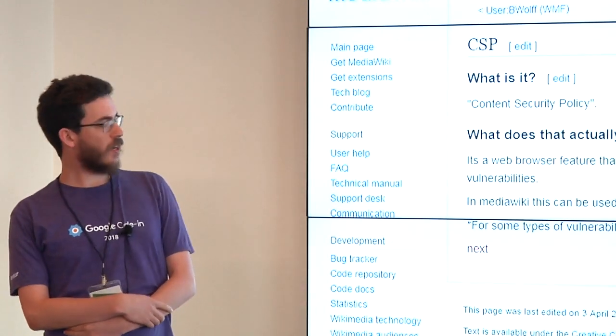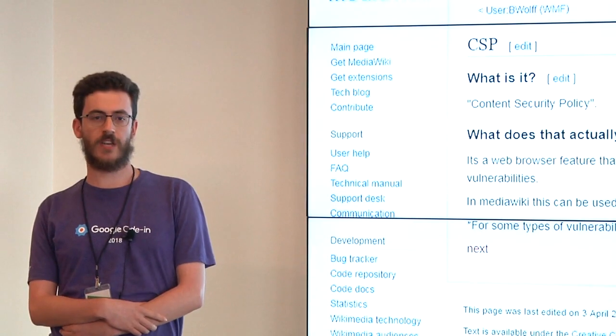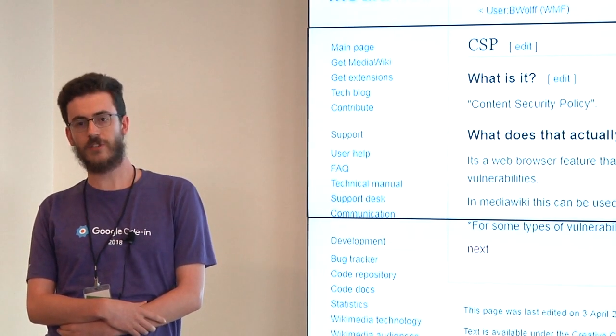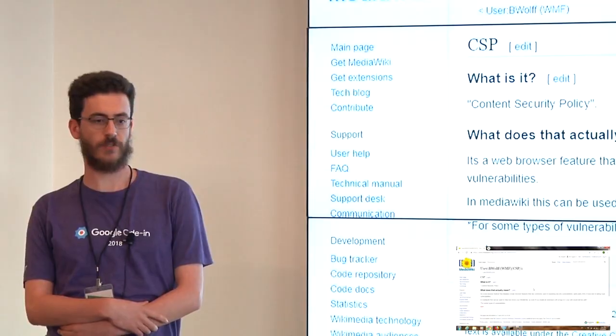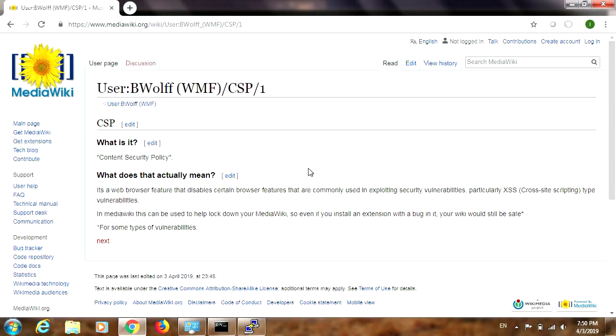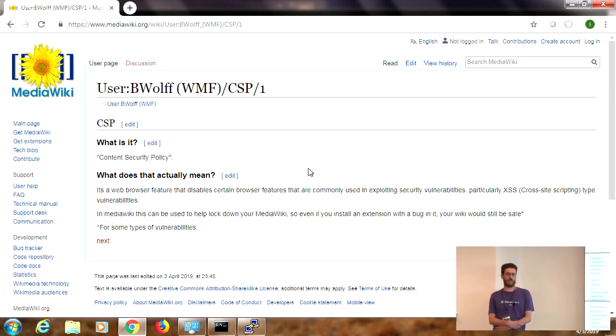Anyway, I'm going to talk to you about CSP, which is a technology for helping you to secure websites and get people to secure websites in general. I was going to talk to you about how it could improve the security of your wiki. So CSP stands for Content Security Policy. It's technically an HTTP header that your server can send to tell the web browser to do things slightly differently in a more secure way by breaking some backwards compatibility with certain older features of the World Wide Web.